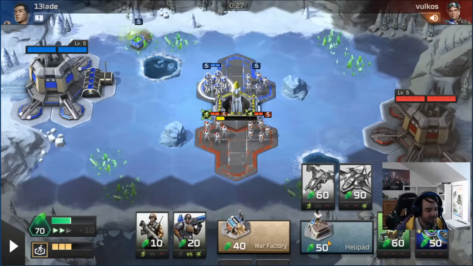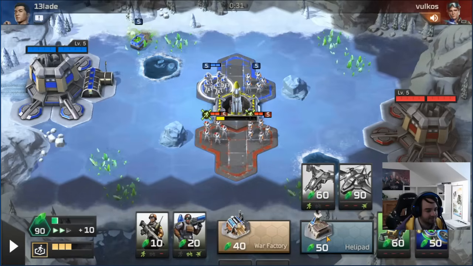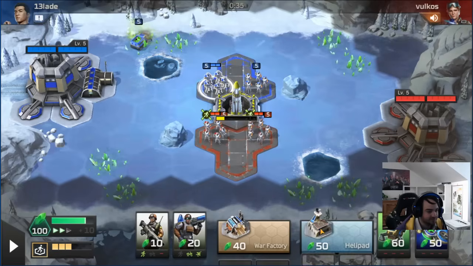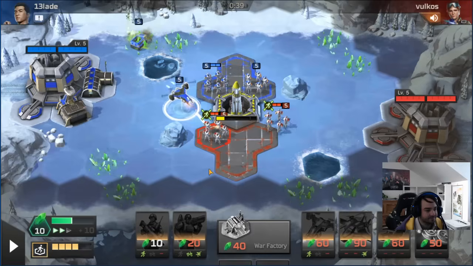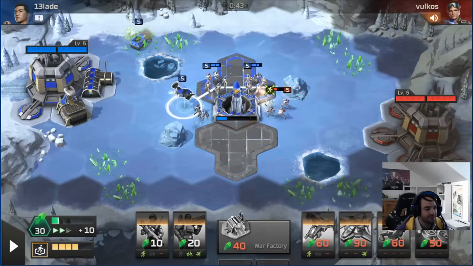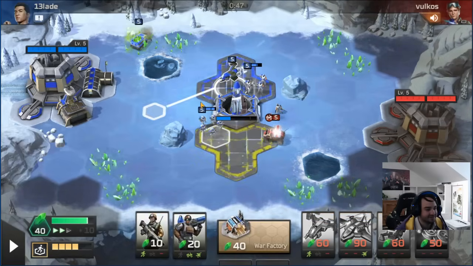The problem is we can't really tech switch into the Razorback right away, because then our anti-vehicle is all in this building. So this is a slightly awkward deck. We are going to go Razorback Line and start harassing these things. See how quickly it kills these rifles. Jesus, it kills them very fast. Okay, so let's get some missiles.